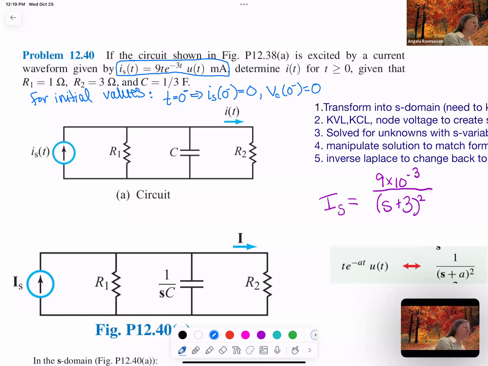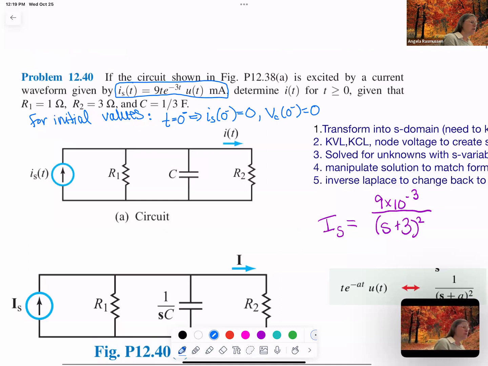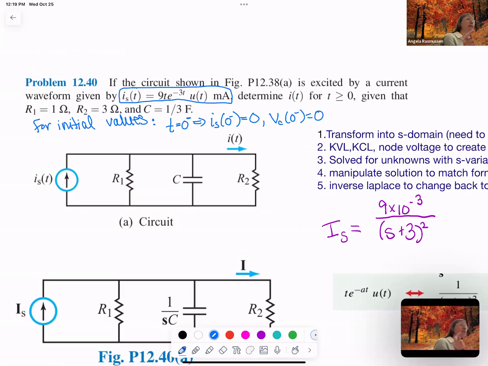Is there a shift? The nature of the step function. Yep. Because of that step function, all of that is multiplied by U of T, and so anything before U of T is going to be 0. Then you only have that value starting right after, at 0 plus. So there's no shift. No, this won't have a shift.